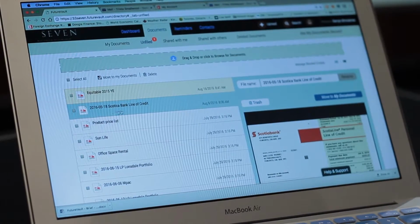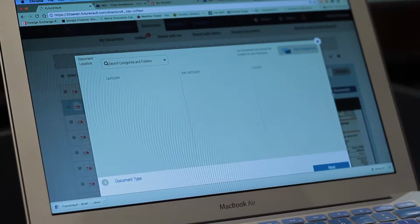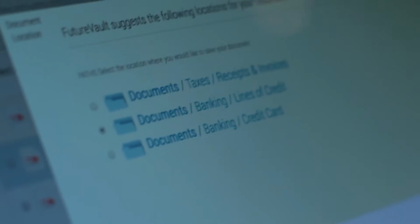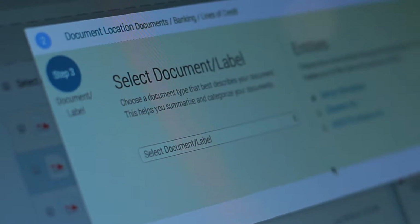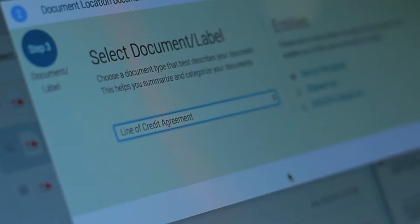So utilizing the concierge service which FutureVault has, and/or my own concierge service, they would scan all the documents in, and then everything would flow up, and then I'd be able to aggregate it and pass it into different folders and into different sections. So, all my houses, all my apartments would go into the property folder. All the mortgages would then be added up, so I could see exactly how much I owe the bank and how much I'm making, etc.